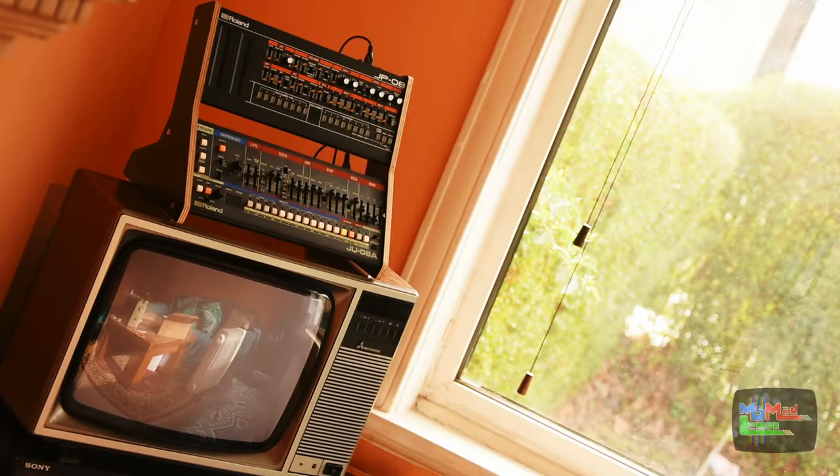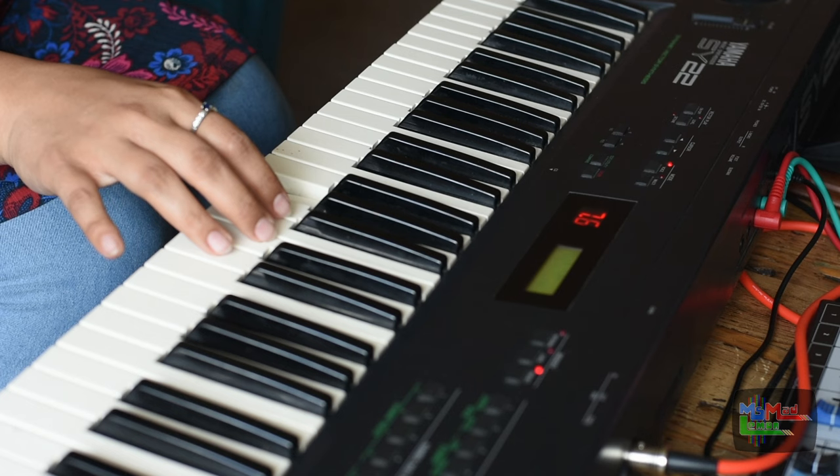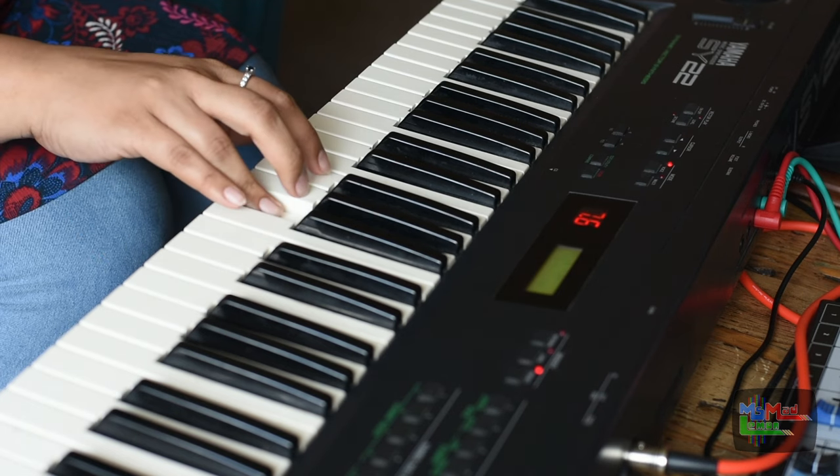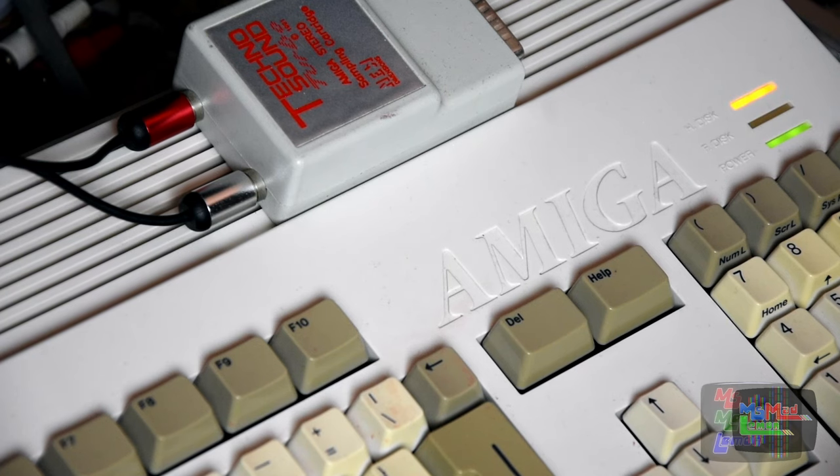I did love synthesizers back then, but I only used them to sample from. I had access to a few as a family friend was into media and film creation. He even left behind some of his synthesizers and equipment, then just disappeared. So back then, I was obsessed with sampling everything.